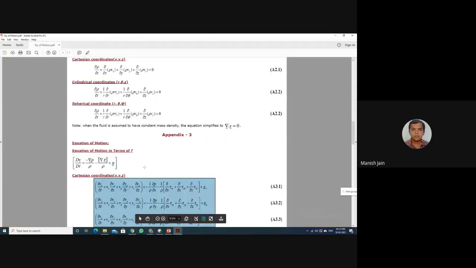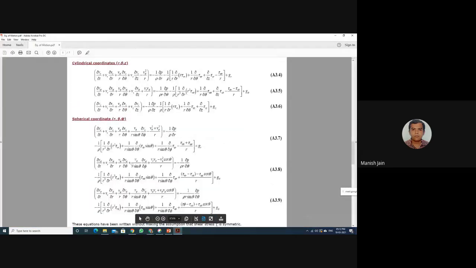So this is the equation of motion, and these are the equations of motion for the turbulent flow in the generalized form. For turbulent flow, the velocity will depend upon all three directions. So Vr is not zero, V theta is not zero, Vz is not zero, tau Rr, tau R theta, tau Rz, all will be there. So these equations will become three second order differential equations. So you have to solve the three second order partial differential equations together to solve one problem, and that is the very difficult part.